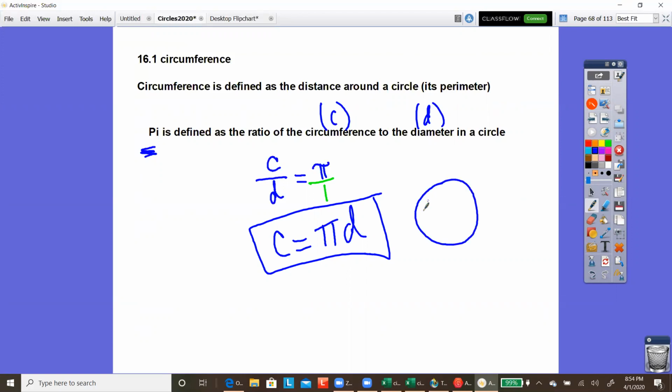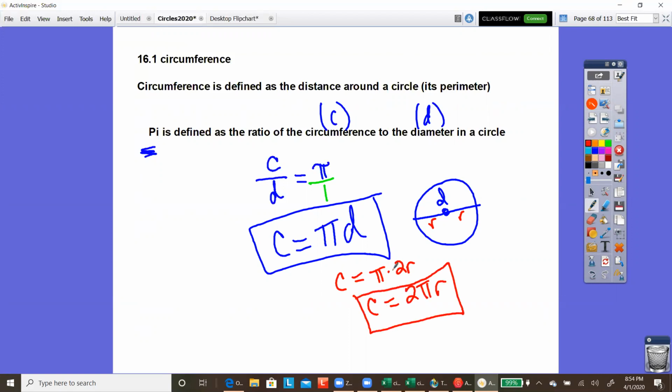Now, if you remember, a diameter of a circle is here, but a diameter is made up of 2 radii. So what some people do is in the formula, they replace the diameter with 2 radii. And then the preferred way of writing it is with the 2 in the front as a coefficient. So this is an alternate version of the same formula if you have the radius. But again, it's the same formula. I'm sure you've seen those formulas before, but this is how it was derived.